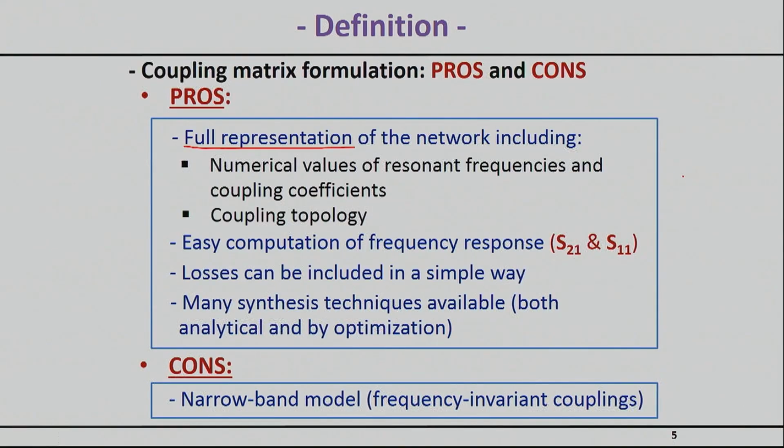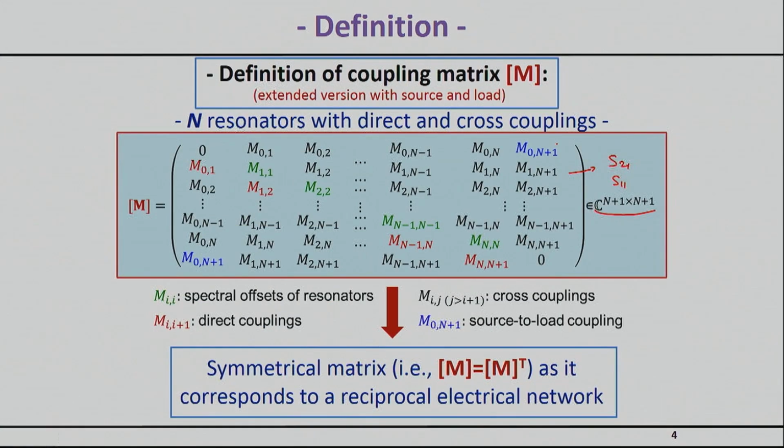The second thing it gives you is that it teaches you the coupling topology of the filter. So by knowing, for example, that M02 is non-zero, that means you have a direct coupling between the source, and maybe here is resonator 1, here is resonator 2. Now you know there is a coupling between the source and resonator 2, for example. So it tells you in a very physically intuitive, physically meaningful way what the topology of this filter is.